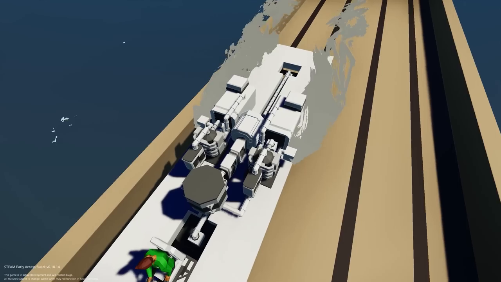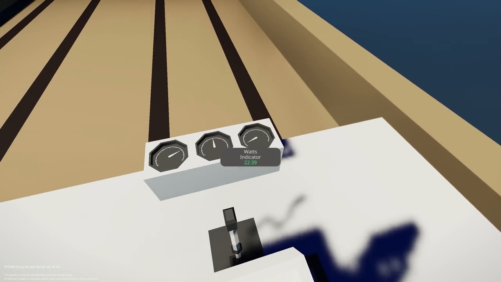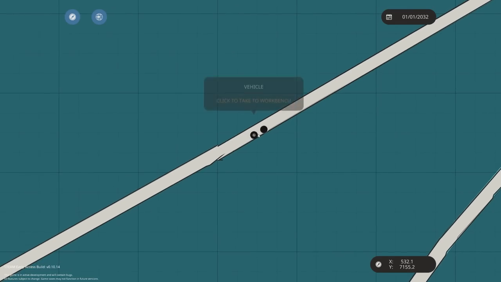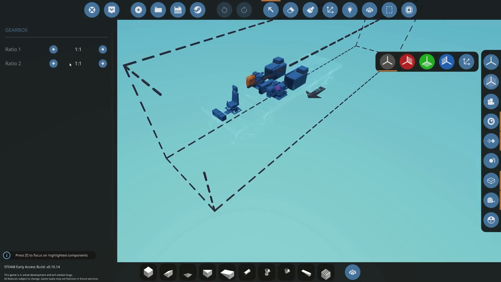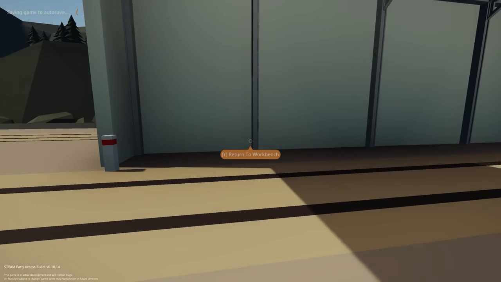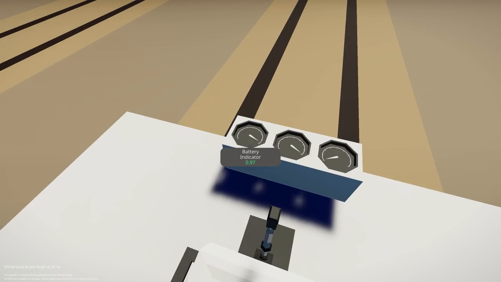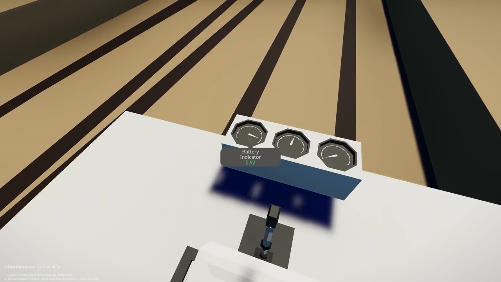You could obviously put some bigger engines here if you wanted to, add some more gearboxes. Actually, I don't think I set the gearbox ratio. That possibly could be an issue. So let's go and bring it back. Let's just go and check our gearbox ratio. Yeah, let's go and give it some gears here. 3 to 1, 3 to 1. Should be able to handle that. Let's go test that out again. Roll it up again. See if we can use that battery. Yep, there we go.